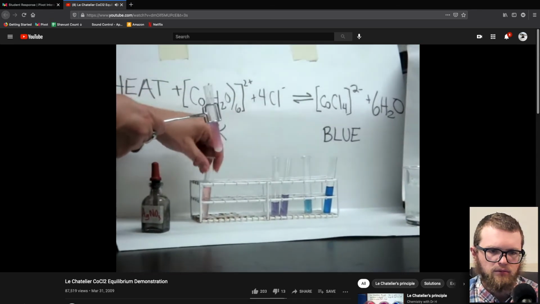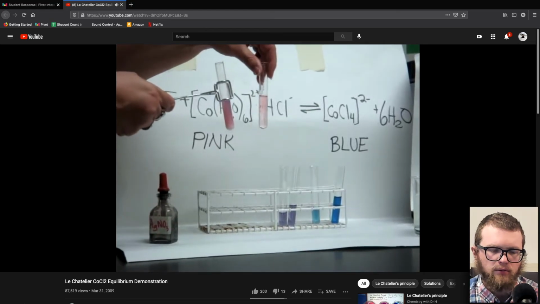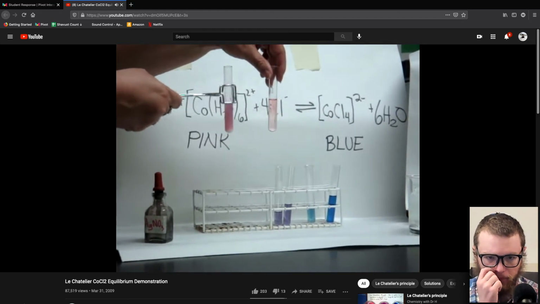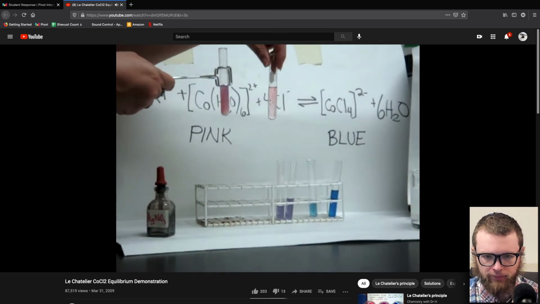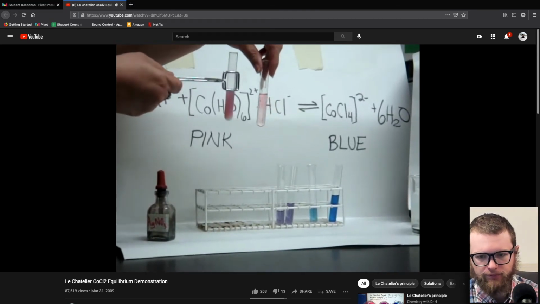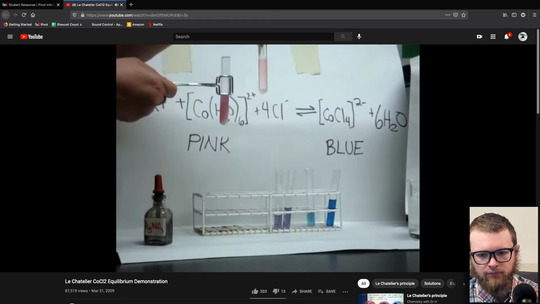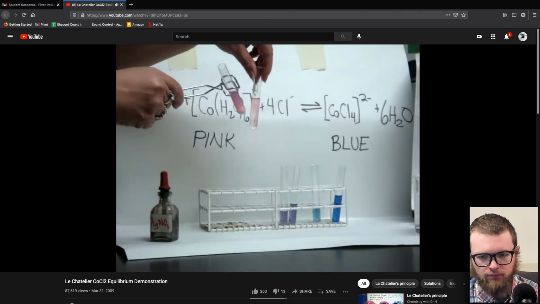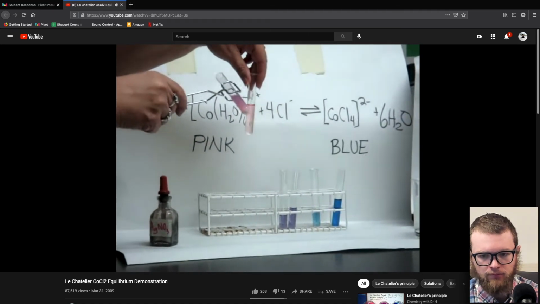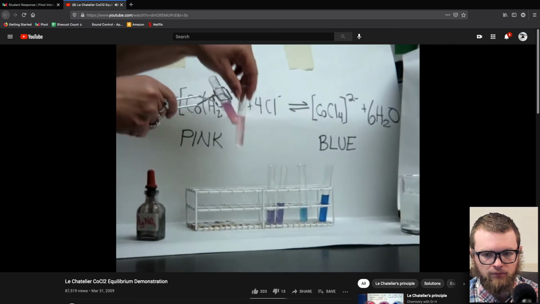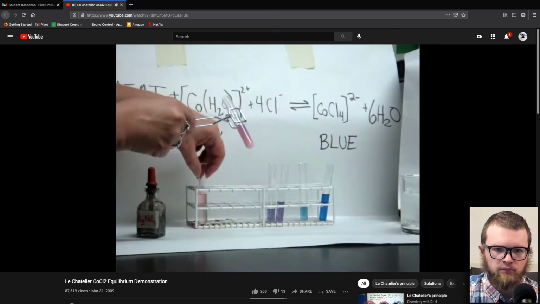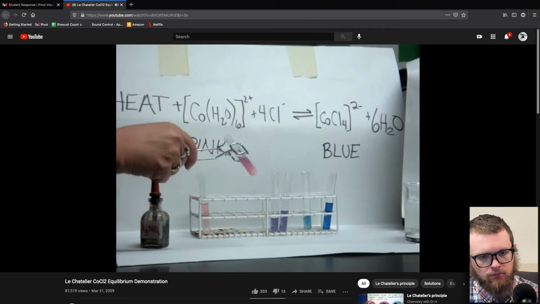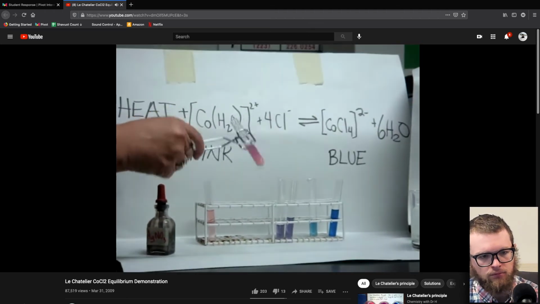Shifted to the left, but there's something else going on. Still a little bit darker. It's like pink. What's different about it? It's darker. Stuff on... Cloudy. This is very clear. This has got a little opaque, and there's some stuff on the bottom. You see it? Yeah, there's a little white stuff on the bottom. That's important. You might want to write that down. It's cloudy, turned pink, and it had a pile of white stuff on the bottom.